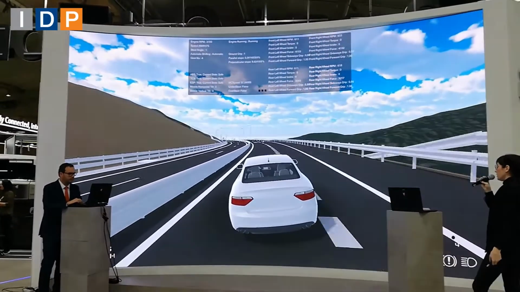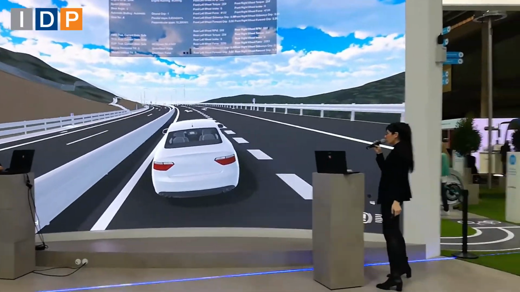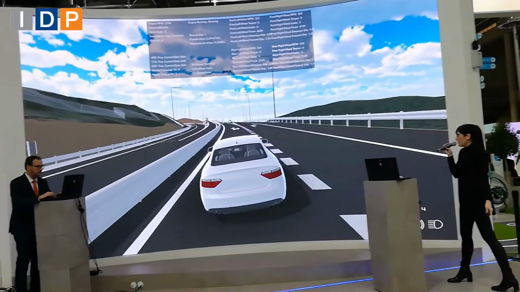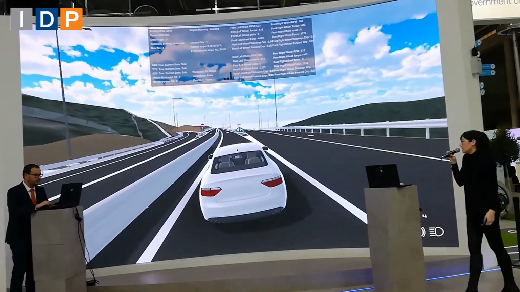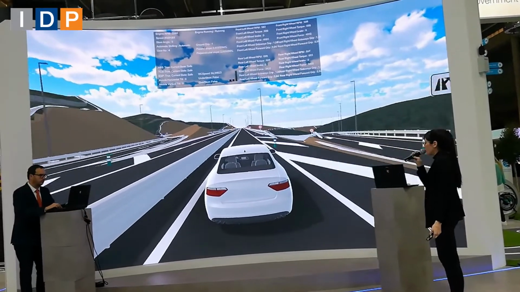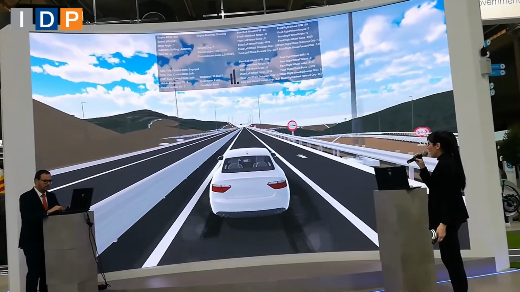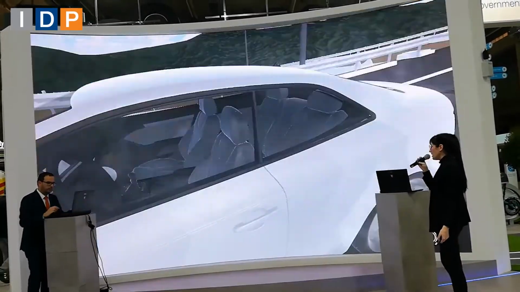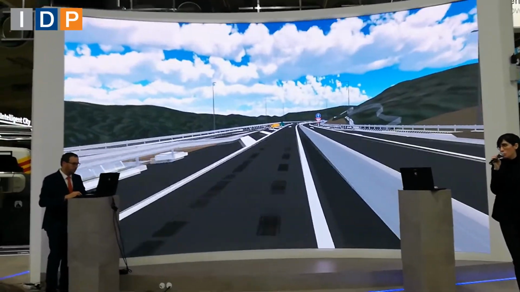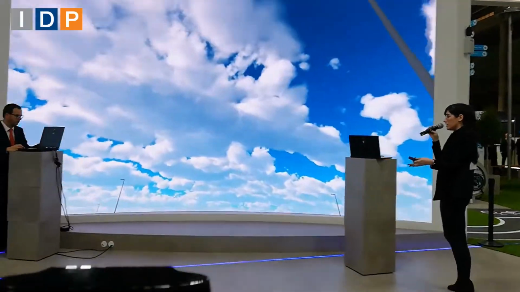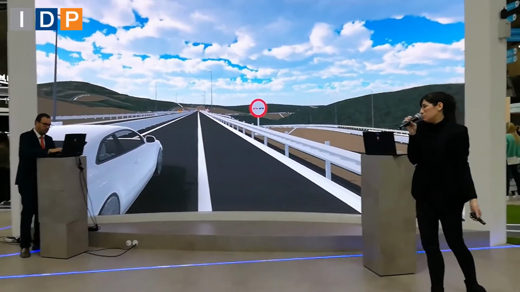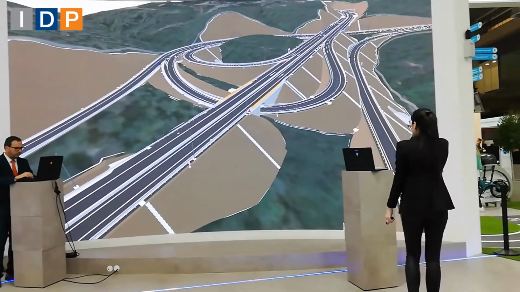You can see if the velocity is okay for the road. You can feel if it's too wide or not. And it's also super useful to democratize the experience, because if you don't know how to read drawings, you're not able to see if the road is appropriate or not.